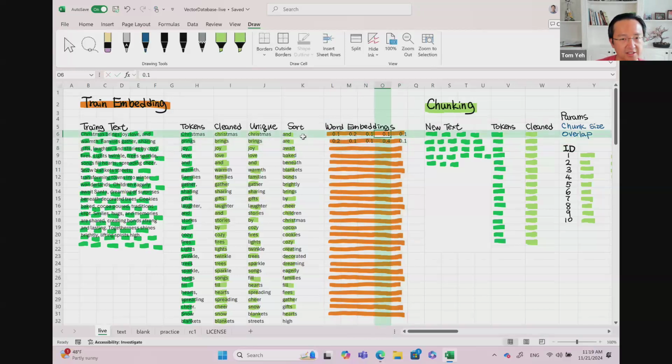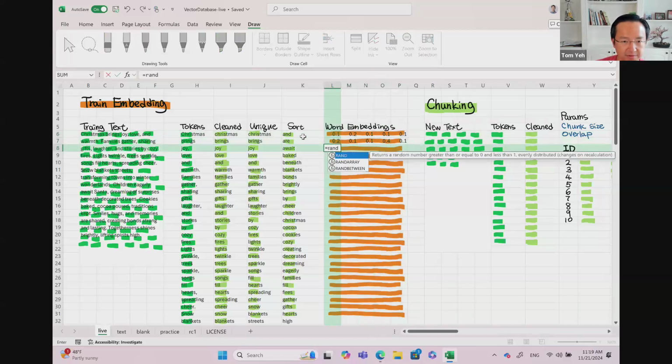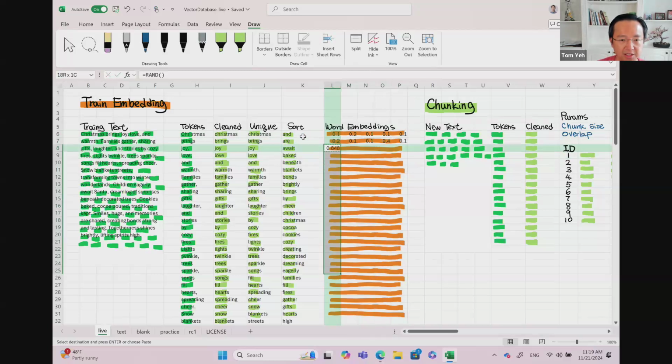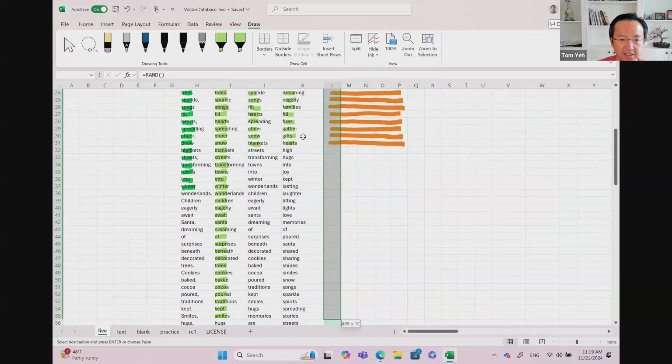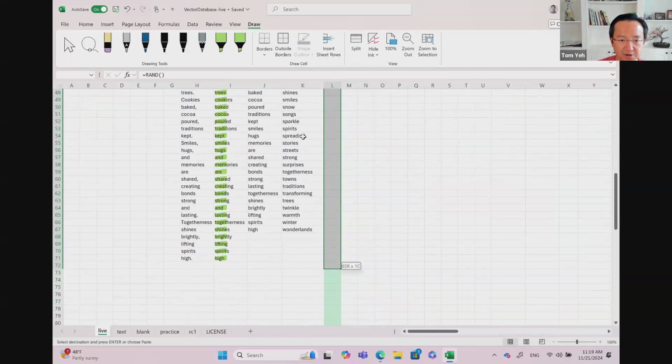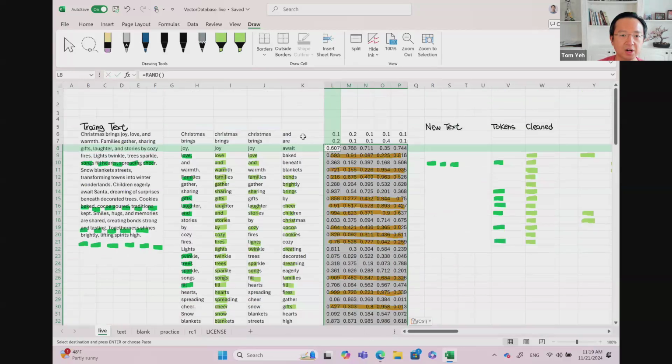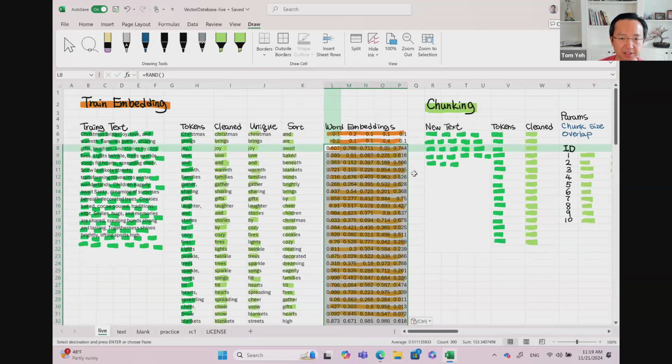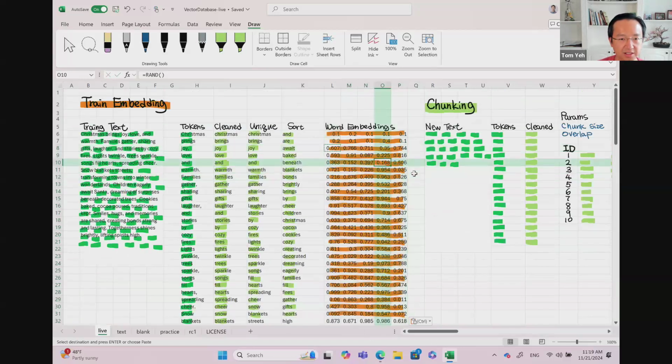One way I can do this is using the RAND function, and then I copy my function to the entire block that I need. So this will be 1, 2, 3, 4, 5. Okay, these are all the different numbers I have here. It's kind of hard to see, maybe it's not that hard. So this is my word embedding. These are random numbers, I haven't really put in learning yet.